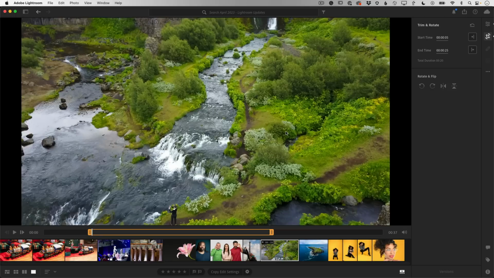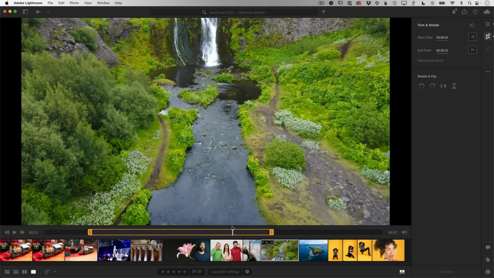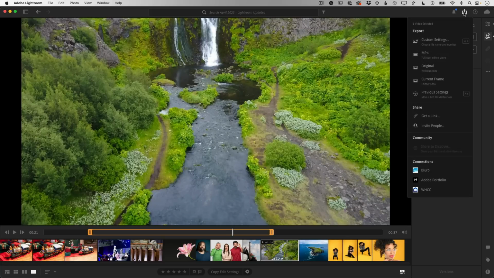Now, of course, I can export that video out. That's now the new 20 second version. But two new things have happened as well, as I have the ability to not only go to a particular part of the video. Let's do that. Let's say right there. I like that part. I now have the ability to export that out as a separate frame. So make a still image of this part of the video. Great. And that will export it out, and I can save it to my hard drive and use it wherever I want. Maybe it's a thumbnail for the video.